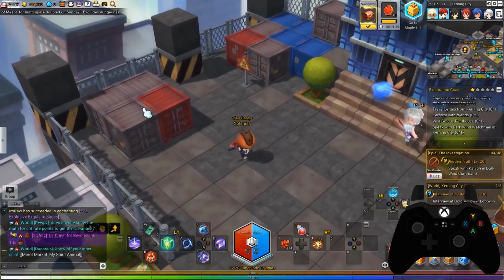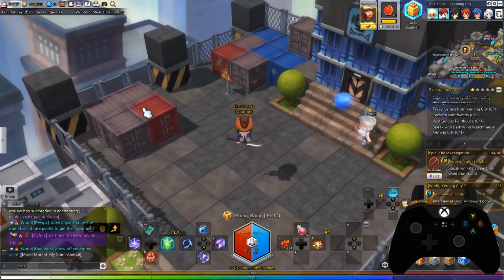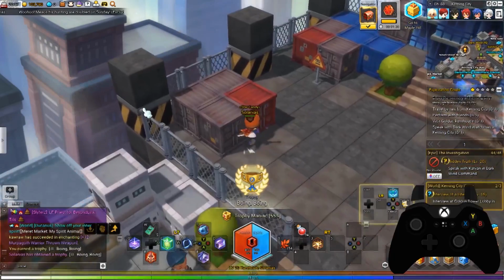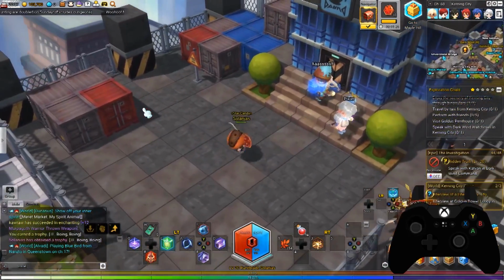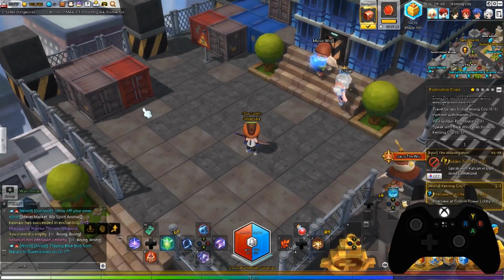Alright, so we're going to go ahead and dive right in. First up, I want to point out that I have my controller on screen. As you can see, I'm pushing buttons now, and you can see them light up on the screen, so if you're curious about how I'm interacting with the world, you can see exactly what buttons I'm referencing and what I'm pushing on your screen right now.